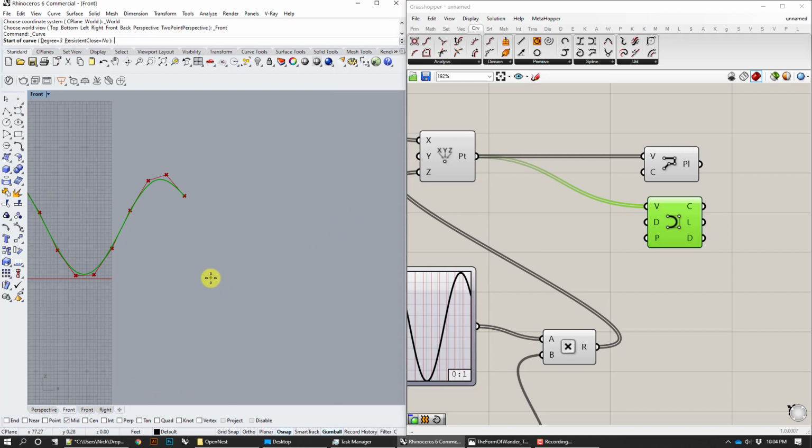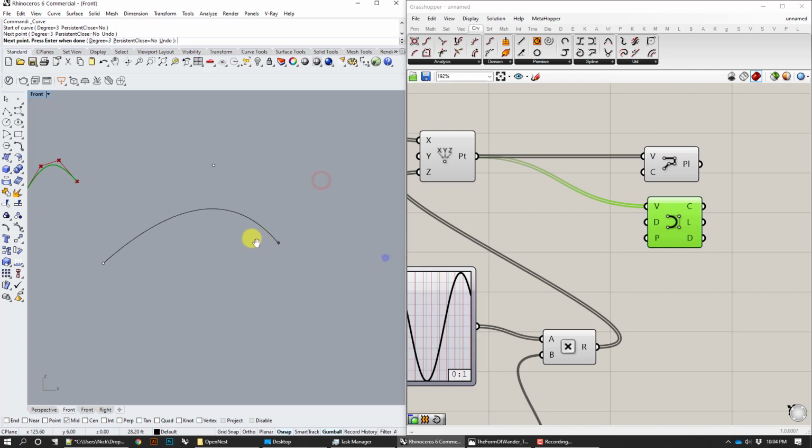So for example, if I make a curve here using the NURBS tool here, a control point curve, you can see that this control point, even though it is controlling the curvature of it, it's not exactly like attached to it. Not in the way that it would be if it was this polyline curve. So you've got the control points and the number of points in a curve matters.